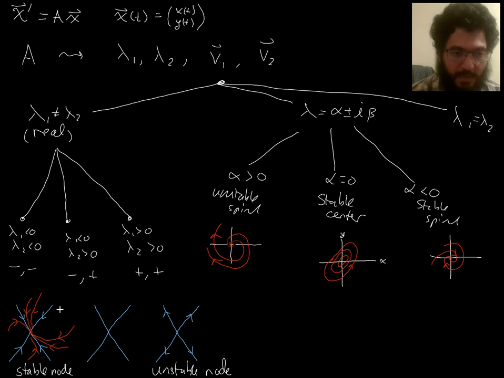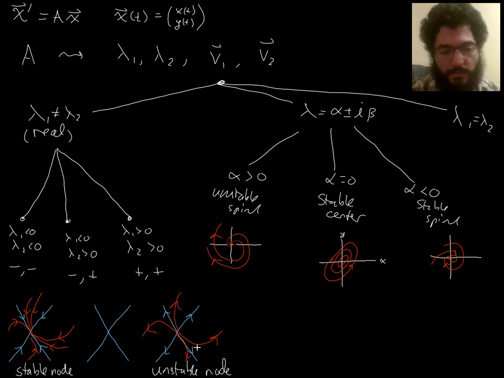So you'd have to look at the actual eigenvectors if you want to know which way these blue lines go. And you would have to compare the eigenvalues, which are both negative, but which one is more negative to figure out how these are curved exactly. But you see the stability, that all trajectories are coming in. And you get basically the same picture for this one, but with the arrows pointing the other way. And then for the middle one, that one is called a saddle point.